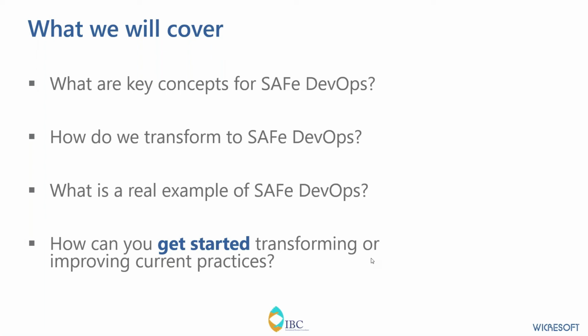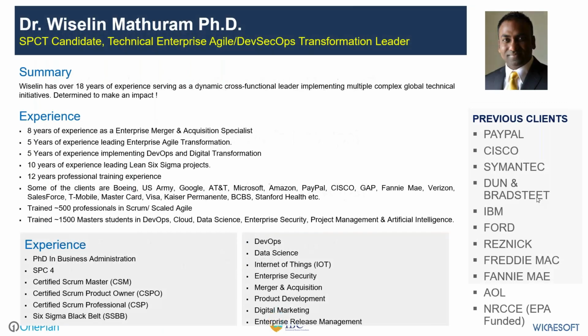Just a general overview of the key concepts for, say, DevOps. How do we actually transform to SAFe DevOps? We are going to do a real live example of SAFe DevOps, and then we'll deal with the topics of how you can get started transforming and improving your current practices. So we have a lot to cover today. I'll go ahead and quickly get started.